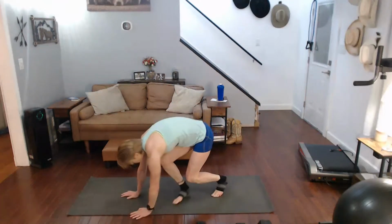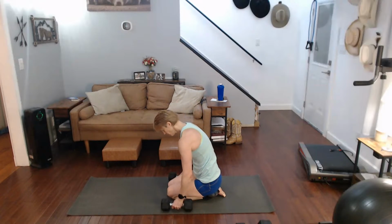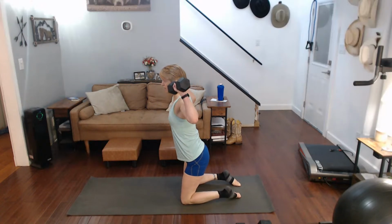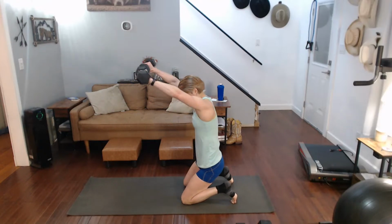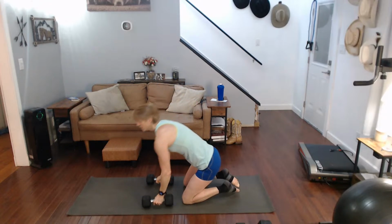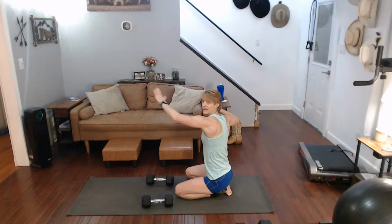Bent over lateral wrist pull downs. That's the other thing. With the weight, you're up there, not as much of a bend. The weights are up here, and you get a slight bend in there. One, two, three, four, five, six, seven, eight, nine, 10. It works differently than the shoulder presses because you're pulling back, getting those lats there.